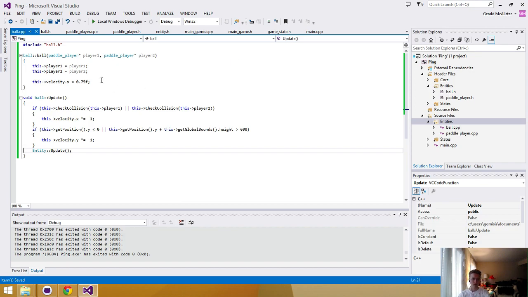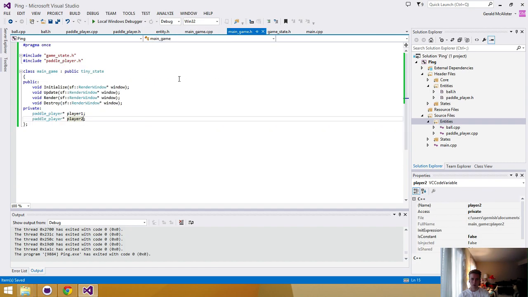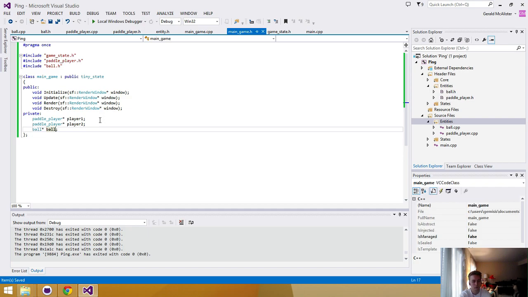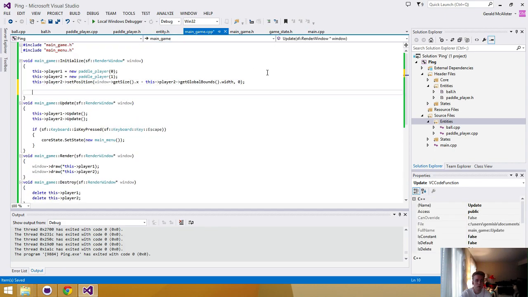So now that we have all of that done, we can go ahead and try and create it and see how that goes. So we need to include the ball, and we'll come here again, ball object, and right here is where we'll create it.